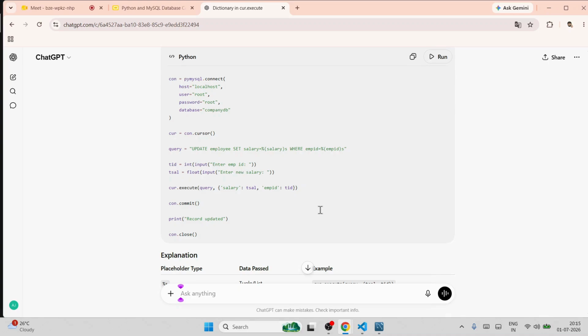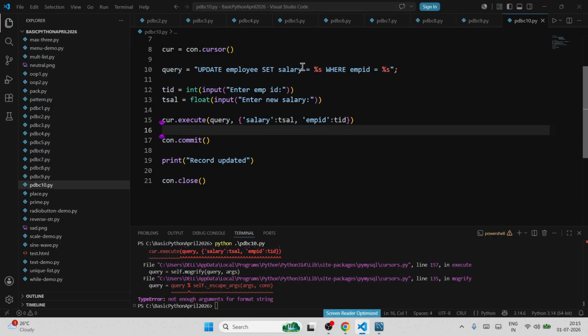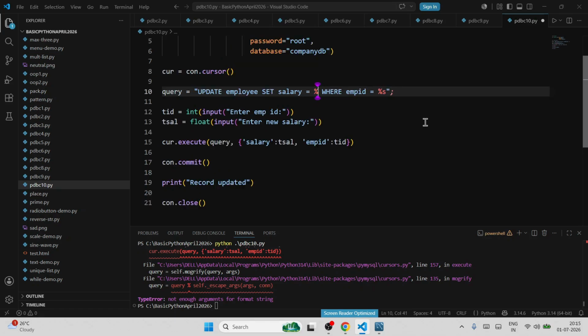Because in the query also you have to give that association, right or no? Within the query also you have to give that association. See it like this. You cannot write only this. Here you have to write bracket, which column should come over there? Salary. Here what should come? EMPID.